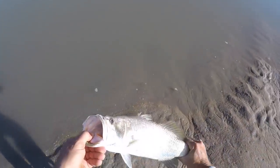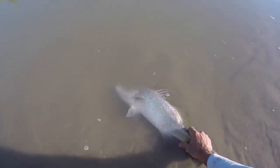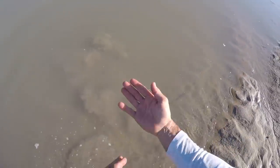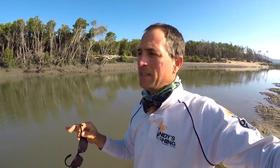And I literally have 1% left on the camera, hey? Off you go, buddy. Just see if he swims off. There he goes. Oh, here he goes. Oh, that is cool. Yeah, every time I start the camera, 1%, I've got to press the button so I can't film any flying back. Better get away from that water.